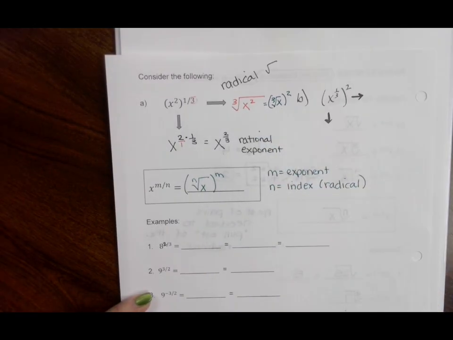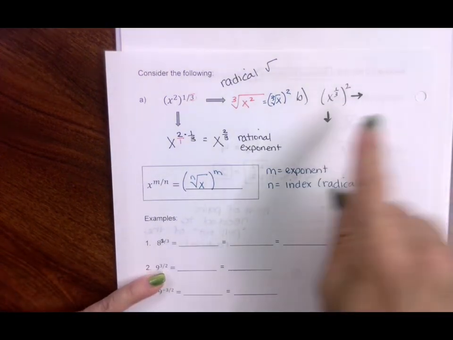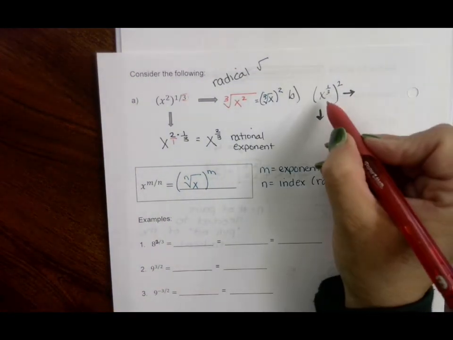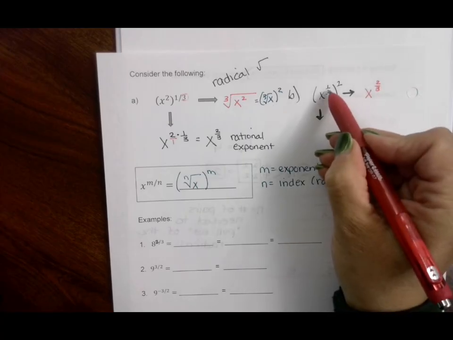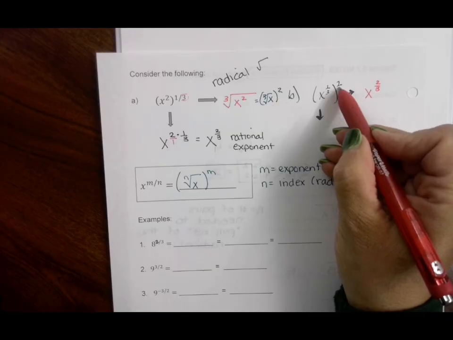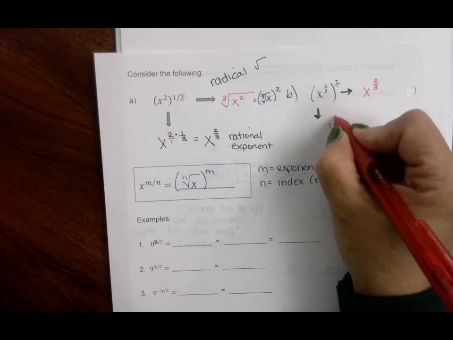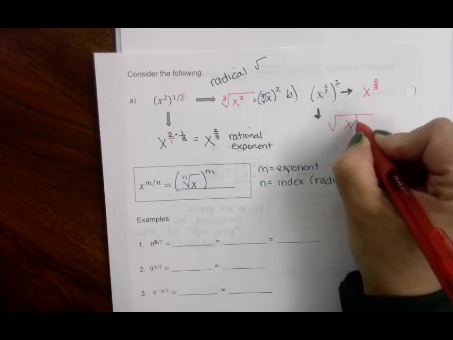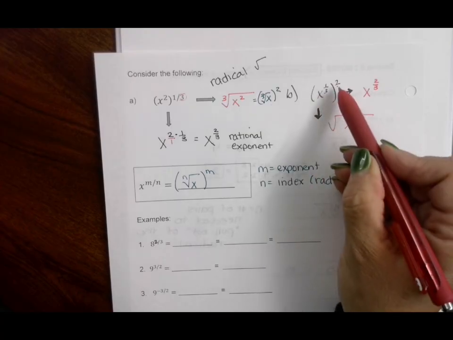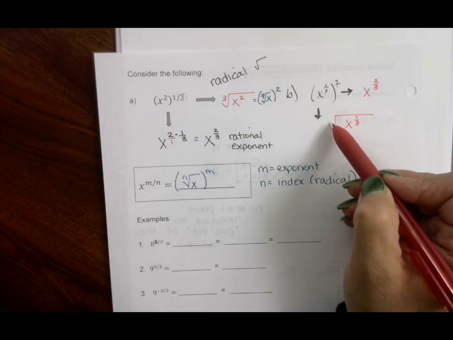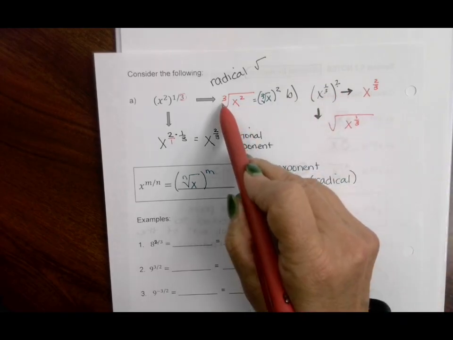If we're going backwards, what we have right here looks like this. This is like saying x to the 2/3, right? It doesn't matter if the power's on the inside. And this would be my rational form. My radical form would be the square root of x to the 1/3. This is what's on the inside. The inside stays in the radical. And because this is squared, it's going to come out here and just be the square root. We never put the index on a square root, only on a 3 or higher.